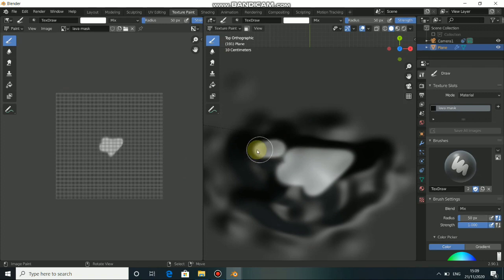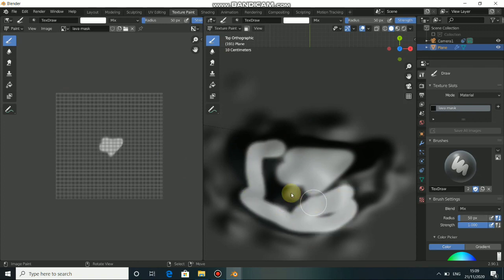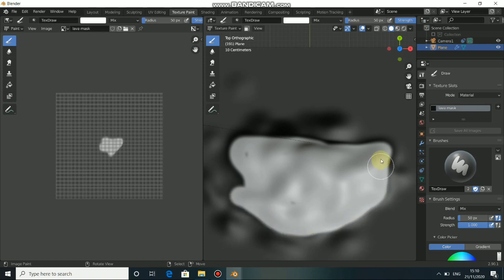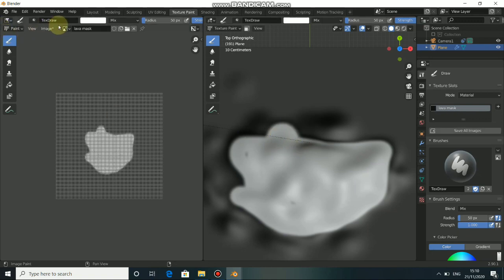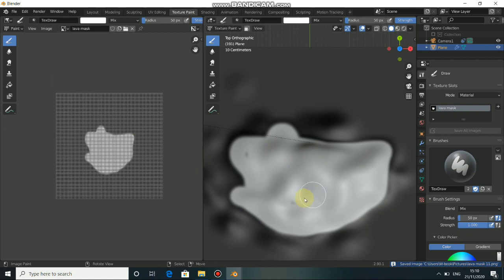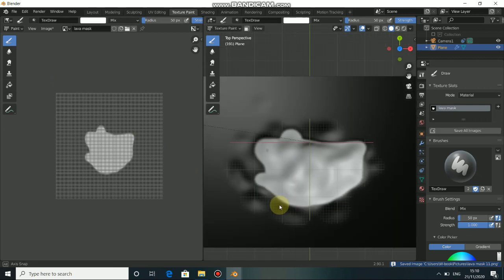Okay, let's start painting this. Anywhere we want this lava to show, we have to paint that out. So you have to be careful when painting this. So guys, as I'm painting right now, this is not updated, and when we want it to be updated, you just have to go ahead and save. That's how to do it. Just don't forget to save this.